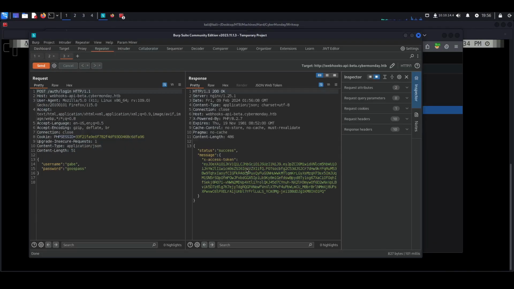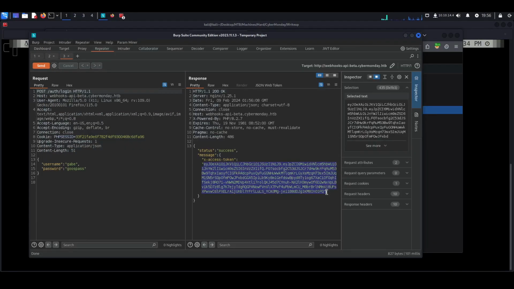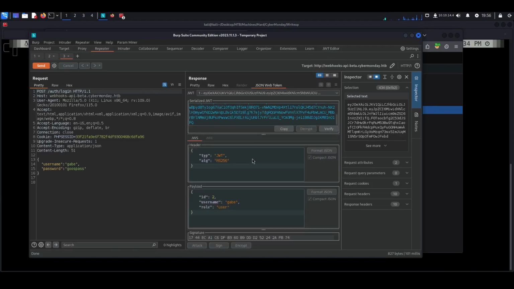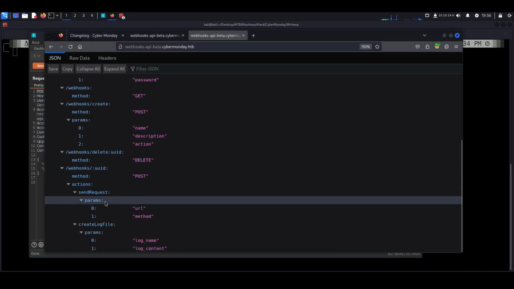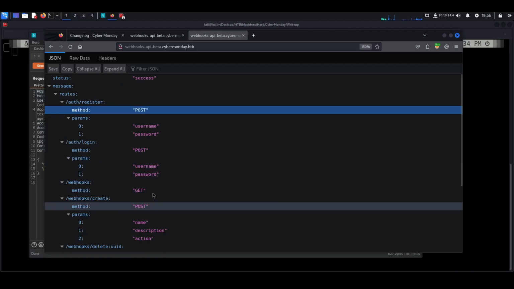Okay. And you can see it gives us this access token. Because we have this JWT editor extension for this, we can actually see what it's doing. So it gives us an ID, which is kind of lucrative. Maybe if our ID is set to 1, that could give us some special stuff. You can also see that it's using RS256, it specifies type, and it tells us our role as user. That's also kind of lucrative. We could probably change our role to admin. Does it say what roles are available? I don't think it does here.